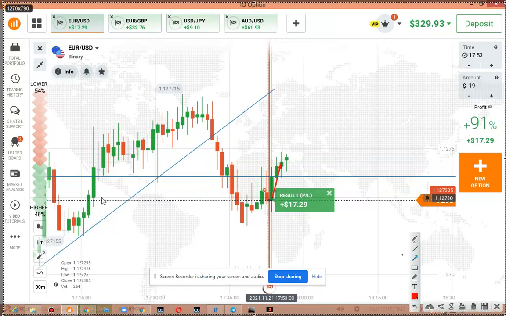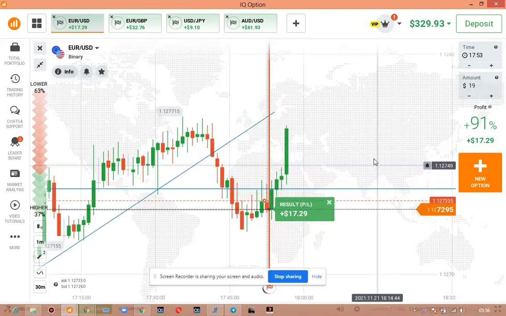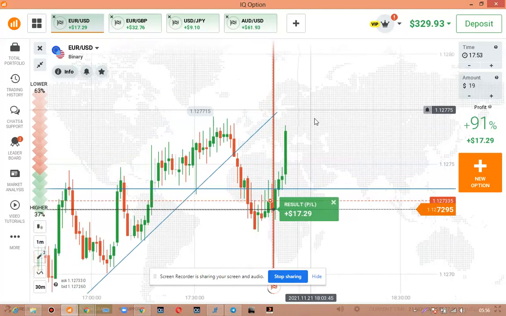That is the problem of real market. That is why I like trading on OTC market. If I trade like this on OTC market, the market will be better. But free market, at times, the market change direction if anything happen to the currency you are trading on. So here the market should continue to the downside, but buyers still enter the market. If it is OTC market, the market will go down. Okay, you can see very strong buyers entry.